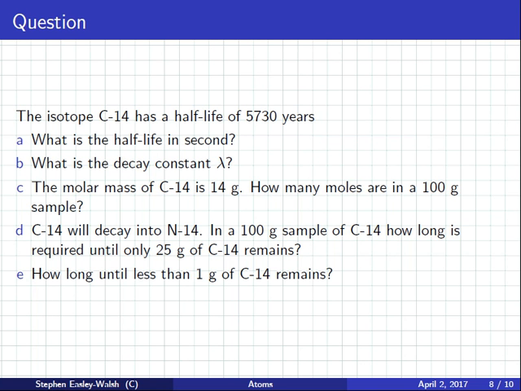14 to become half a gram of carbon 14, and I believe the other half of it, I'm not sure, I don't even know what carbon 14 decays into when it becomes something stable. Let's just say carbon 12, although it might not be that. So it'll take 5,000 years for 1 gram of carbon 14 to become half a gram of carbon 14, and then the other half to stabilize as carbon 12 or whatever it becomes. Who cares? It's the radioactive one we're interested in. So, part 1, please change the half-life into seconds. I think we can all do this.